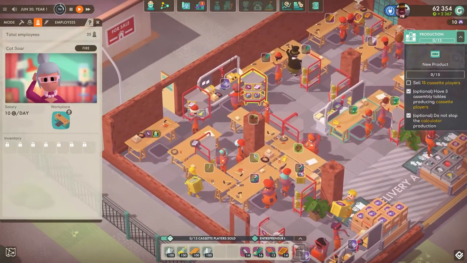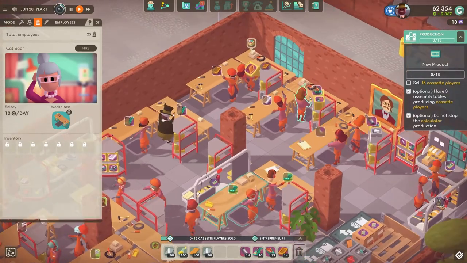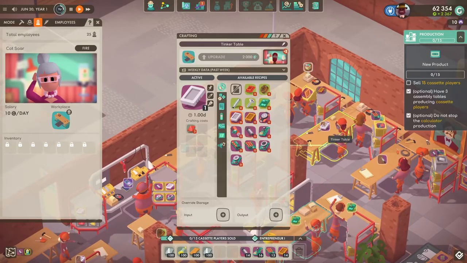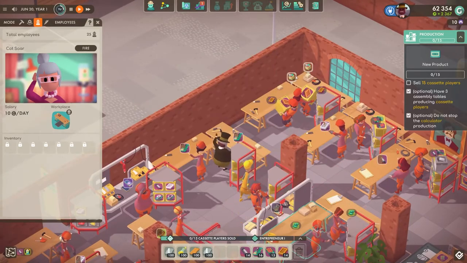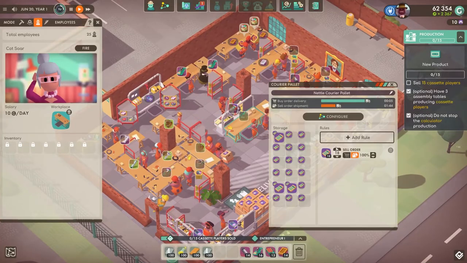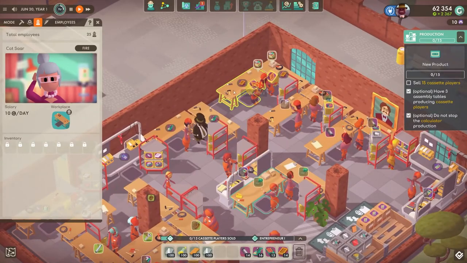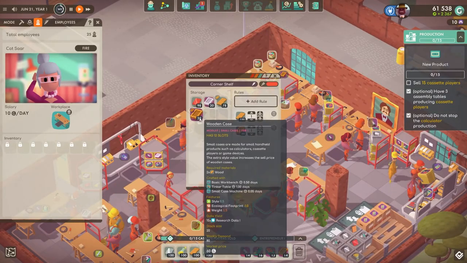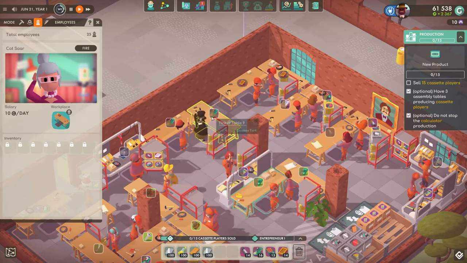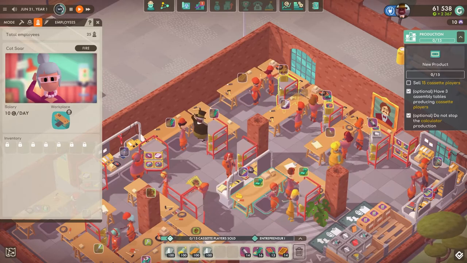Now, across the production line, everything seems to be running fairly smoothly. I have switched over one of my advanced circuit board people over to making plastic cases, and looks like our wooden boxes are full. So yeah, occasionally there are backups over here. I mean, where are they putting those? Why are they standing there? What do we have here? We could just do that. Expand. Yeah, there we go. So that kind of creates more rules there on their local shelf, so they'll be able to fill those up.